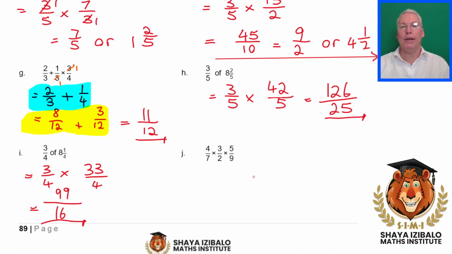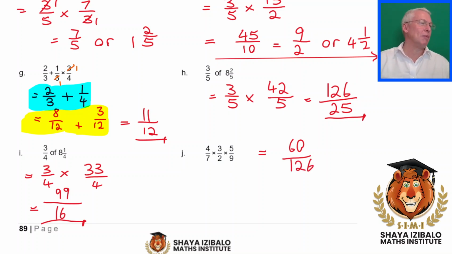Okay, and then this last one, we could do some multiplying and then some simplifying, or we could do some simplifying and then some multiplying. I'm going to show you both. If we multiply 4 by 3 by 5, we get 12 times 5, we get 60. If we multiply 2 by 9, we get 18. If we multiply 7 by 18, okay, 7 times 10 is 70. I think we're going to get 126. Okay, I think that's what the answer is.